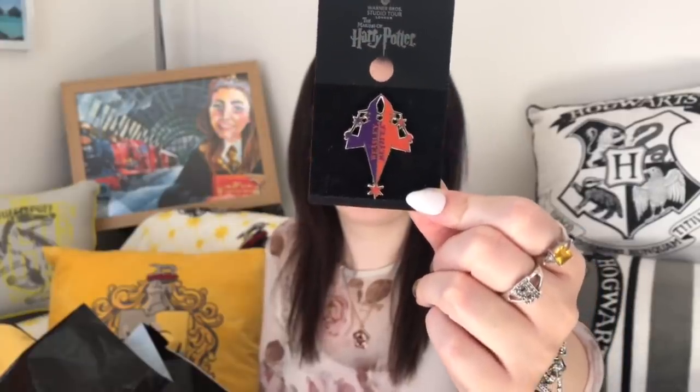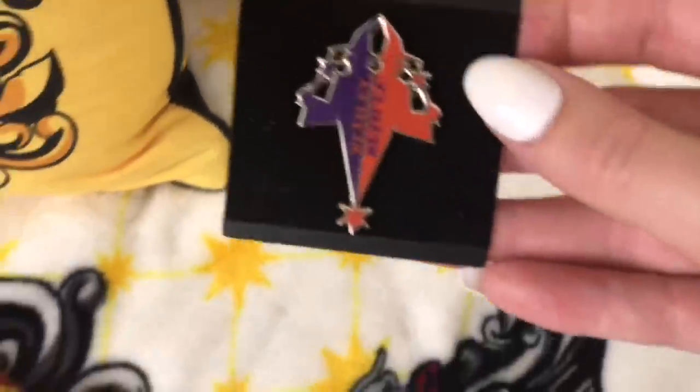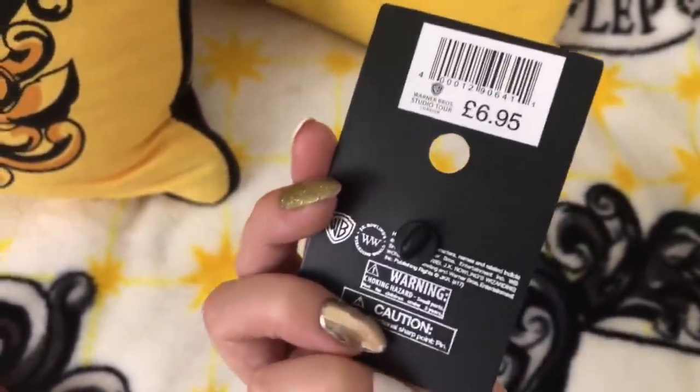We've got some good items left — the next one is definitely one of my favourites. Pins are really popular and a lot of Harry Potter fans love to collect them. They're quite small and quite expensive but so intricate, detailed, and really good quality. This time I went for a Weasley and Weasley pin. It was £6.95 — a really good price — and it features their little shop logo. I think I'm going to put it on a denim jacket. There are so many to choose from: dragons from the Goblet of Fire, the Hogwarts Express in three parts, and Dolores Umbridge's plates.